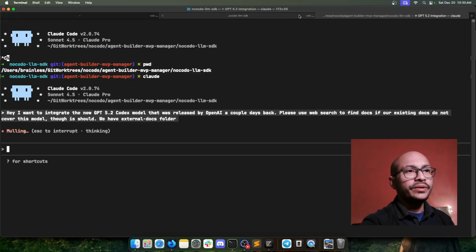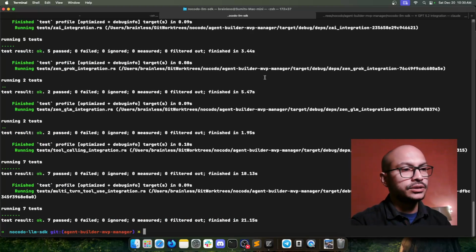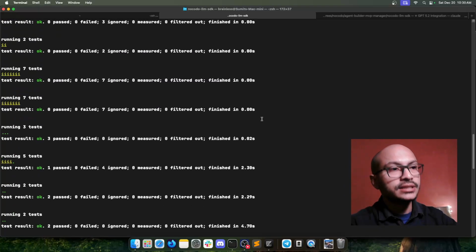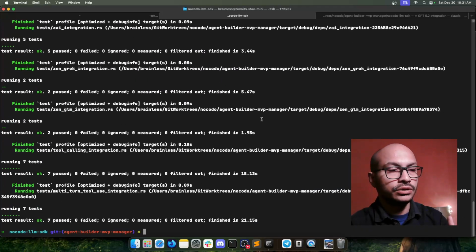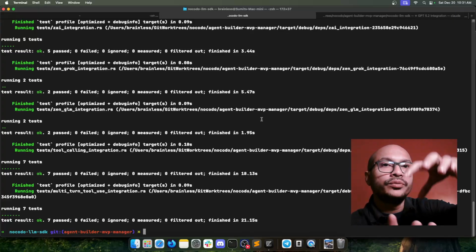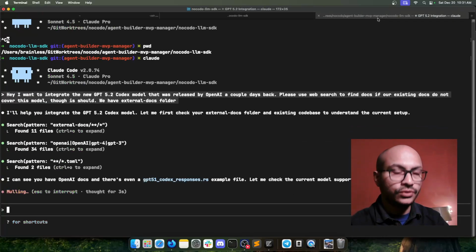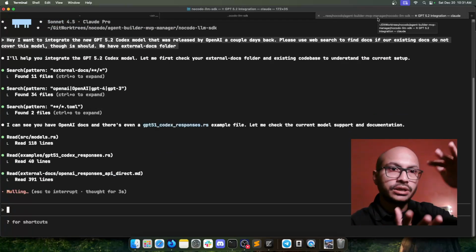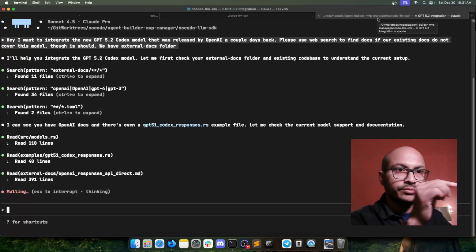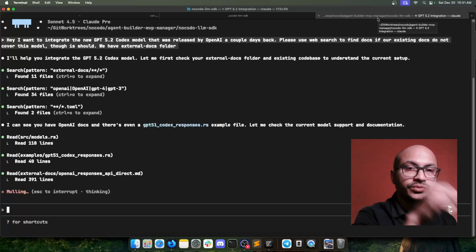So we'll wait for this to finish while we go here. All my tests passed. This is another thing, that my tests are also very isolated. All of these things end up giving you more and more benefits when you're structuring the code. So we talked about three or four things here: nomenclature, naming conventions, foldering, submodules, and then being able to drop into that subfolder, asking Claude, or run the test specifically for that.